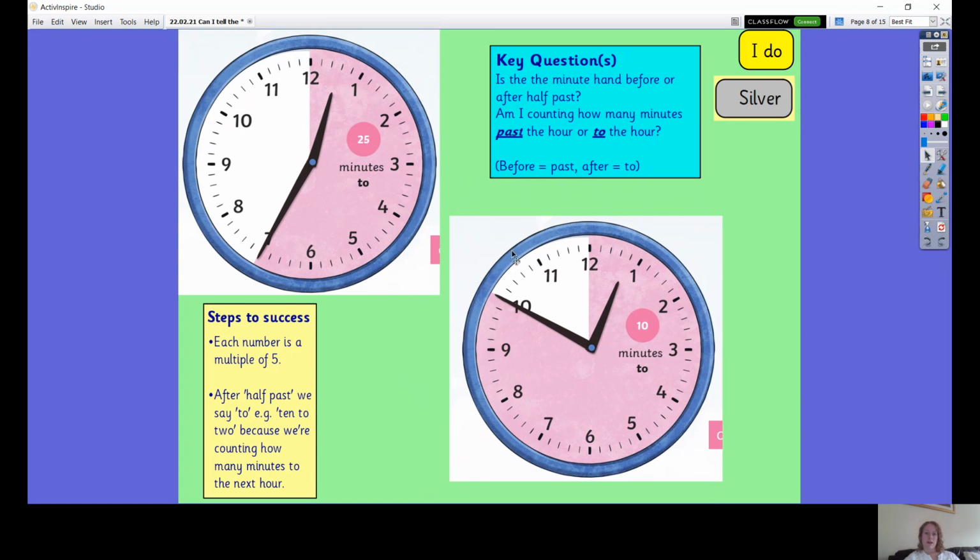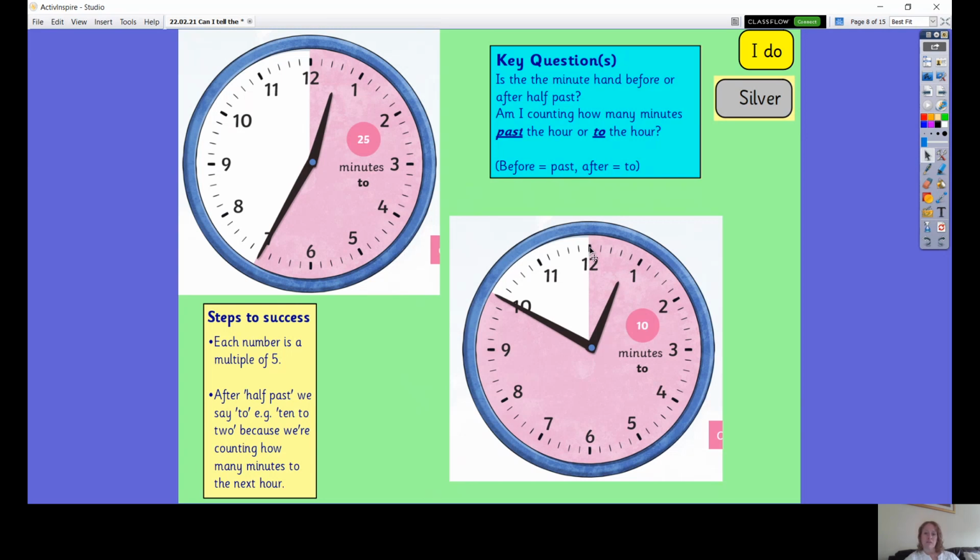So we're going to count how many minutes it is. You can see, look, it's much easier to count those white minutes there, how many more it's going to be until it gets up to 1 o'clock than it is to count all the way around there to say how many minutes past 12 it is. So we can count that really easily, 5, 10, and we can say it is in 10 minutes time, it's going to be 1 o'clock. So it's 10 minutes to 1, okay, because it's going to be 1 o'clock.